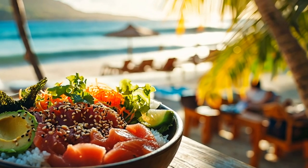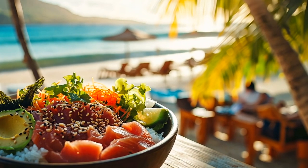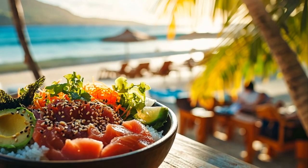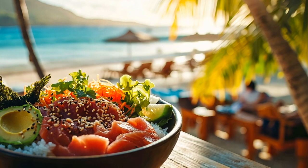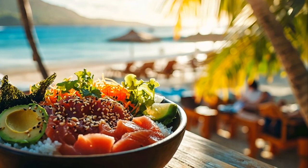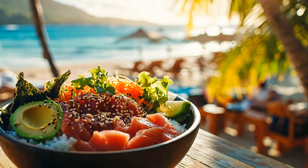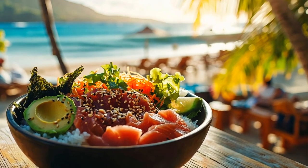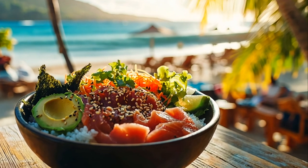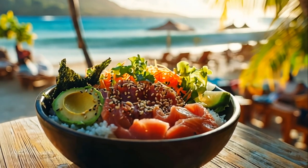life. This article explores six iconic Hawaiian dishes: poke, Kalua Pig, Loco Moco, Huli Huli Chicken, Spam Musubi, and the Açaí Bowl. From ancient cooking techniques to post-war ingenuity and tropical wellness trends, these beloved eats tell the story of Hawaii's diverse heritage and evolving palate. Let's begin with poke, a dish as fresh and vibrant as the islands themselves.